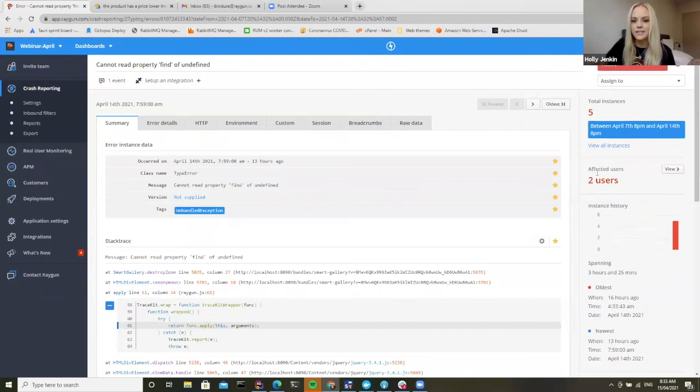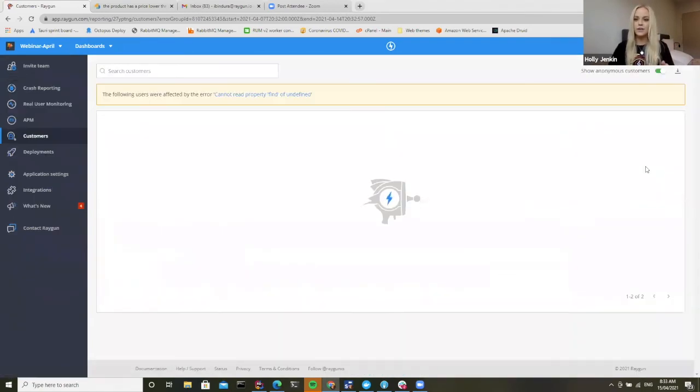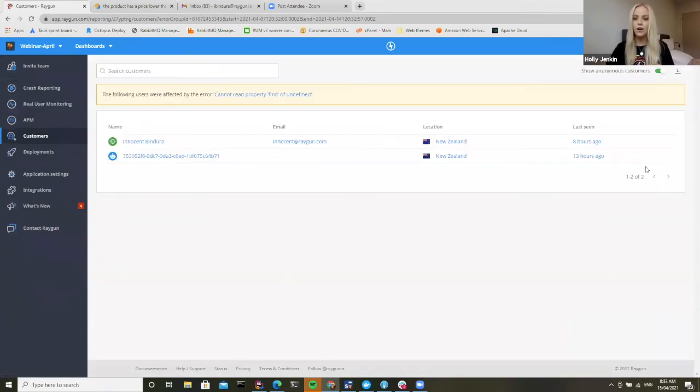But it's just understanding we've had this serious error that's affected our customers, who's been affected. And so if we click in, we can see the affected users here, and you can actually click into that and see everyone that's been affected by that bug or error. And then you can again click into this information, go into a little bit more detail, but we'll go into that in real user monitoring.